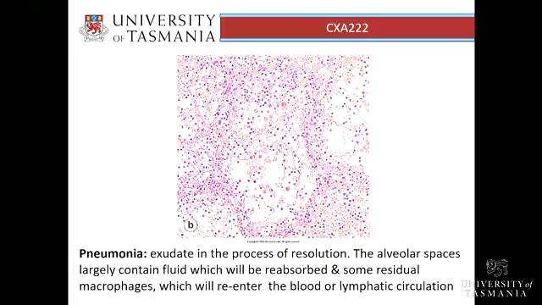This is later on that same day, so it's starting to resolve. We're seeing fewer neutrophils, more macrophages as they come in and mop up the mess, and we're starting to see a bit of clearing of the airways as well, but not a lot. Remember too that a lot of this fluid would be cleared through the lymphatics.